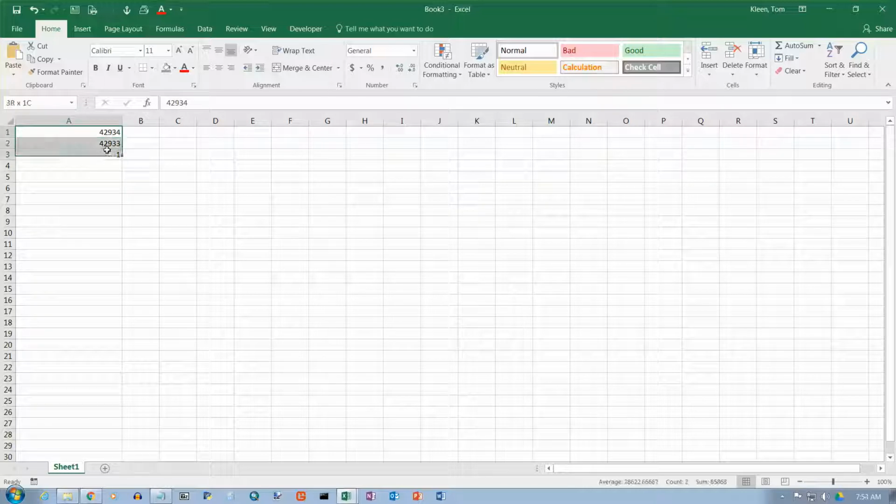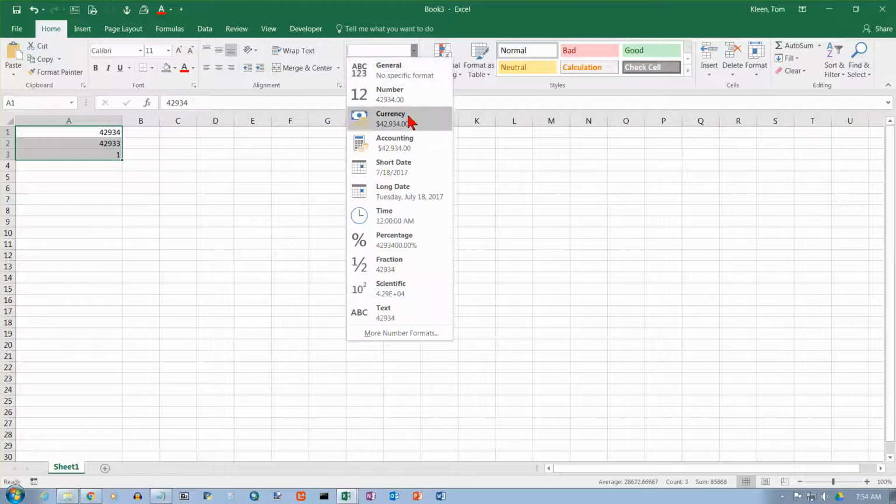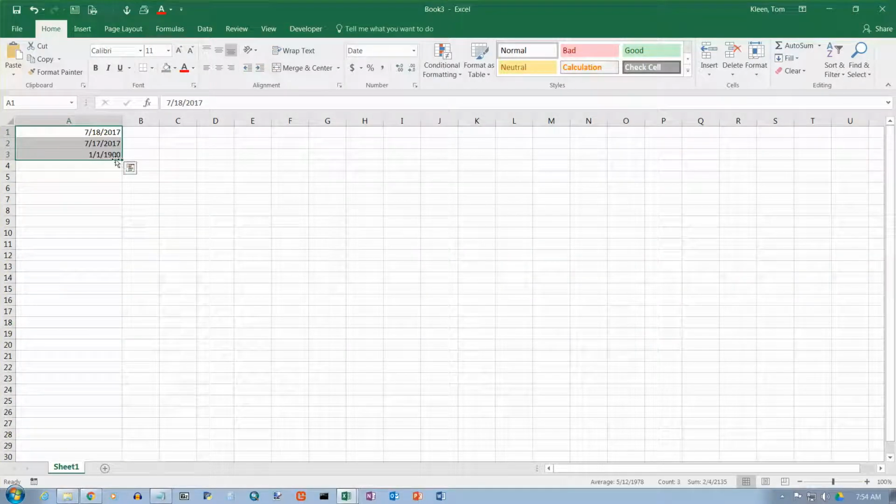So let's find out what day number one was. We can go back and forth between formatting a date as a date and formatting it just as a serial number by using the general format. So I'm going to change all of these back to short dates. And there you see that the beginning of time, as far as Excel is concerned, was January 1st, 1900.